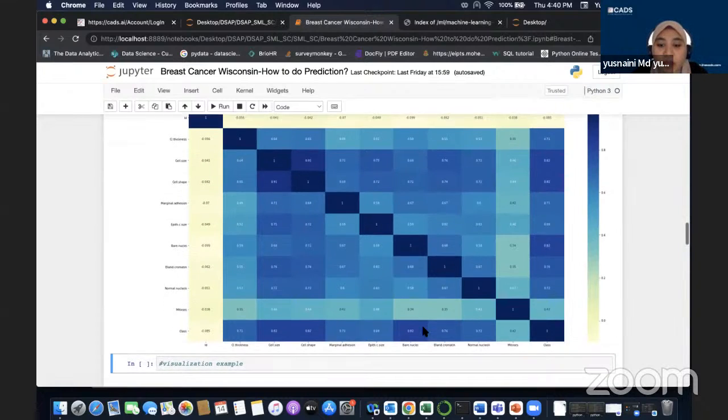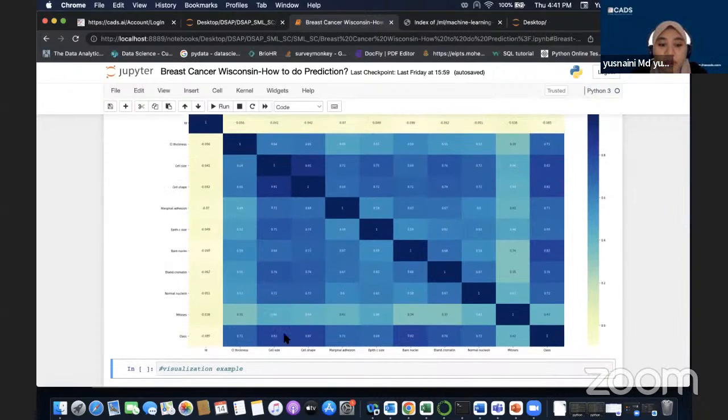So for example, if you look at cell shape versus cell size, you can see the value is 0.91. This means that you have a strong positive correlation between these two quantitative variables.